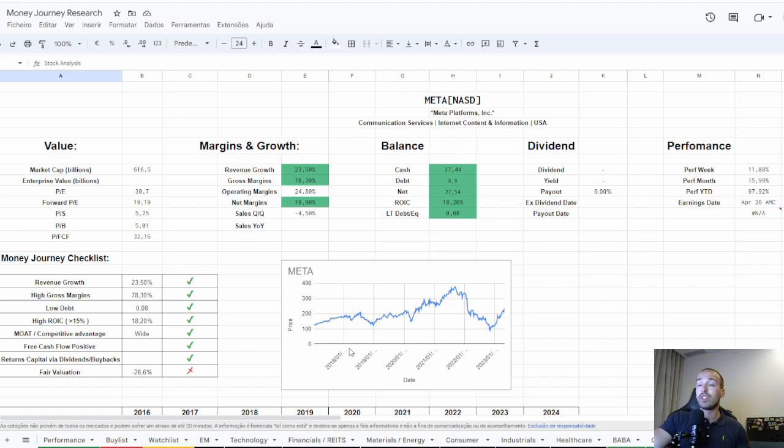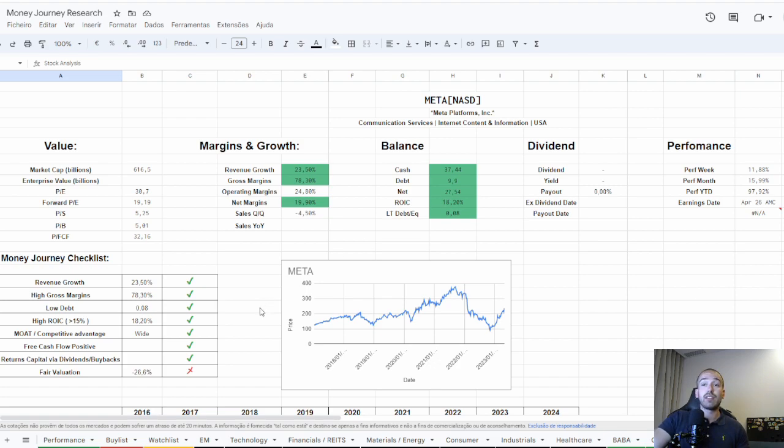So just doing a quick analysis, just because I already have a video talking about Meta. That's a really good company. They are growing a lot in the last year, which we like. They have high margins, high gross margins. Their net margins last year were around 20%, but in the last 3 or 4 years it was above 30%. They are printing money. They have almost no debt. They have almost 40 billion in cash, and they have only 10 billion long-term debt. So they have net cash of around 27.5 billion, which is really good.